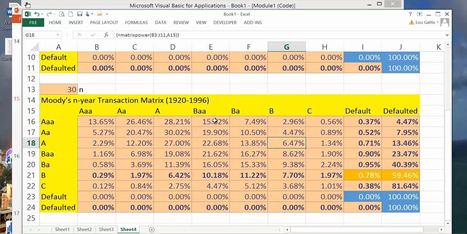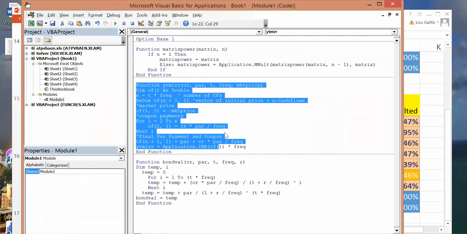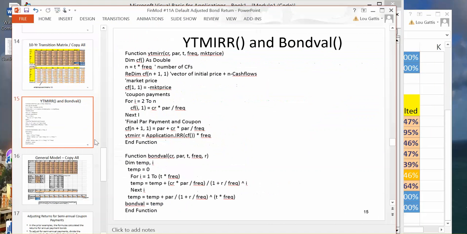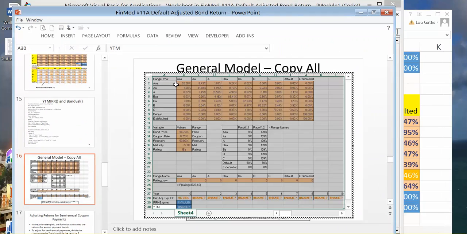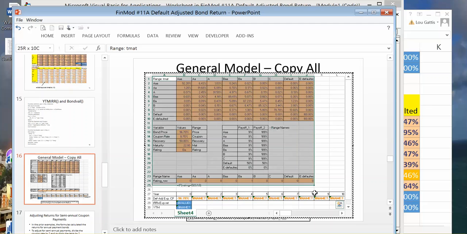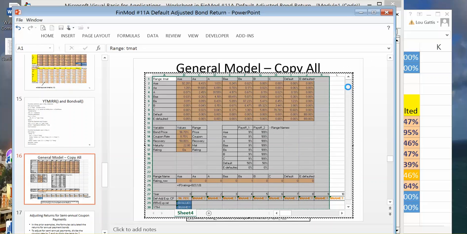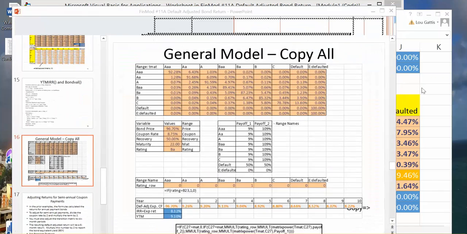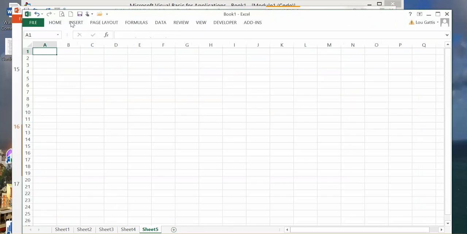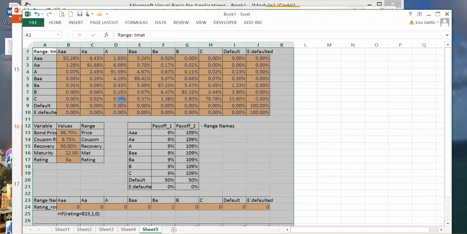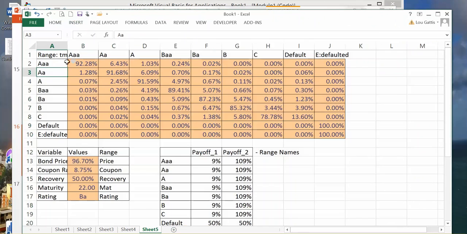So now I can use a more general formula from the Benninga textbook. If I grab this formula, or I'm sorry, this spreadsheet here, copy that, get out of there, and let me just go to a new worksheet within this workbook that has all my functions in it. And let's take a look at this. First of all, there's a lot of name ranges in this spreadsheet from copying over.